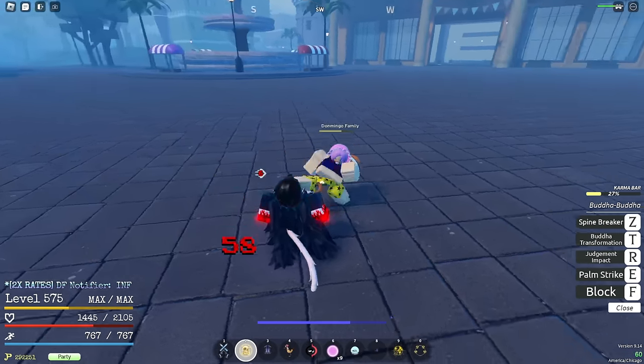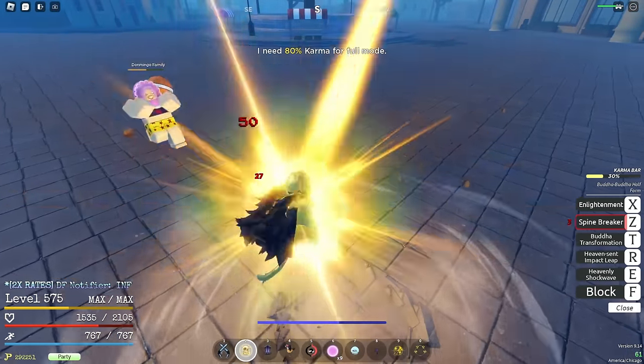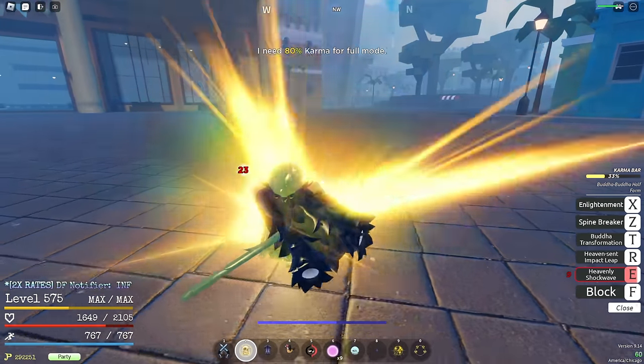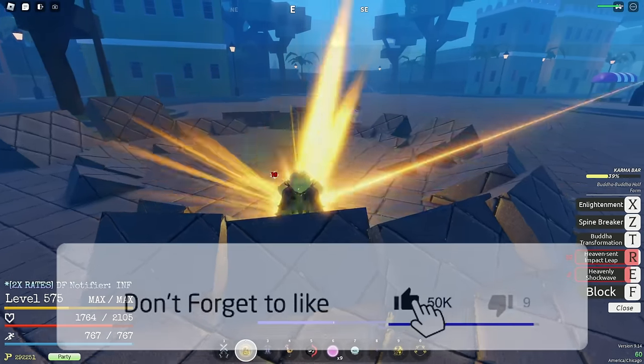So how do I transform again? Wait, what? Did I not do that right or something? Oh, I need 80% karma bar. 80 is crazy. Can I fill this bar up as I'm... Oh, nice. You can stay in the mode and fill it up as you're fighting. That's pretty good. Am I supposed to be flashing like this? I think that's a bug. Here, let me try and fill up this bar.